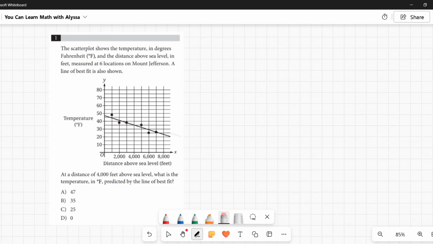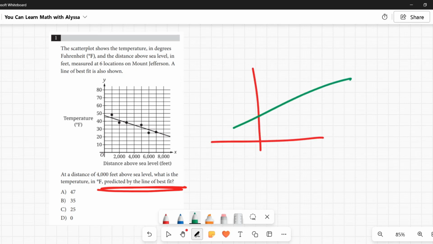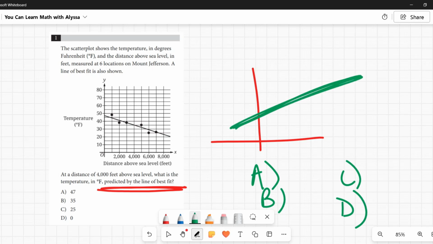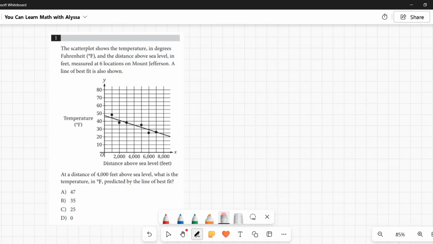Now on the SAT, they do not ask you to come up with a line of best fit. There will be questions about it, but the questions generally are something like this, where they're asking you to ignore the dots and just look at the line of best fit and see what it predicts. Or they will give you a chart with a line of best fit and then give you your 4 options, A, B, C, and D, of equations of lines and ask which of these equations best fits that line. Honestly, for those, it doesn't really matter if it's the line of best fit. It's just which of these equations fits that line.